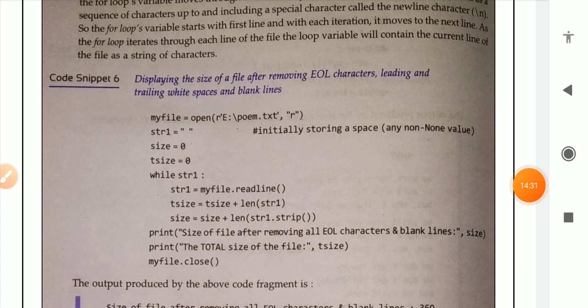In this Python program we have to print the size of the file after removing all EOL characters, leading and trailing white space, and blank lines. First we will print the total size of the file including these EOL characters, and after that we will print the size of the file after removing all of them.